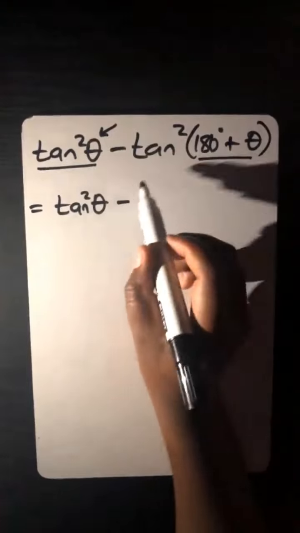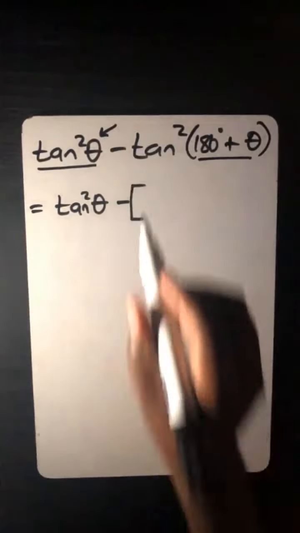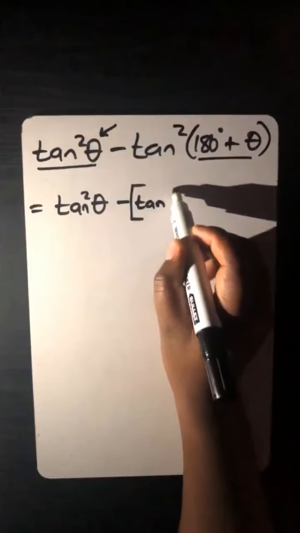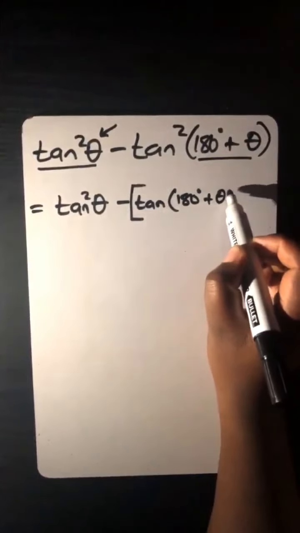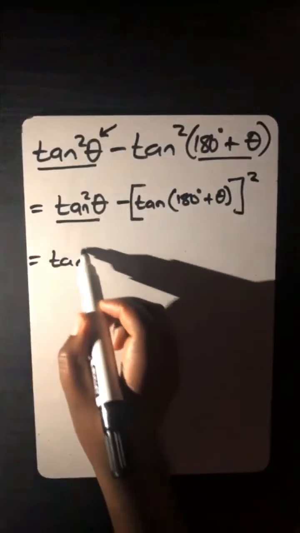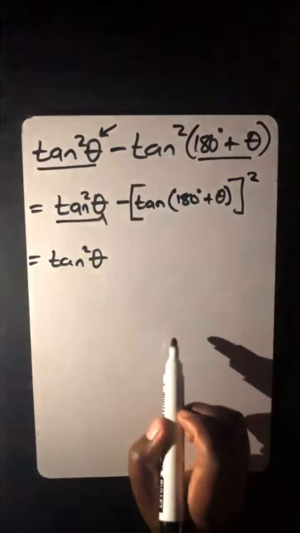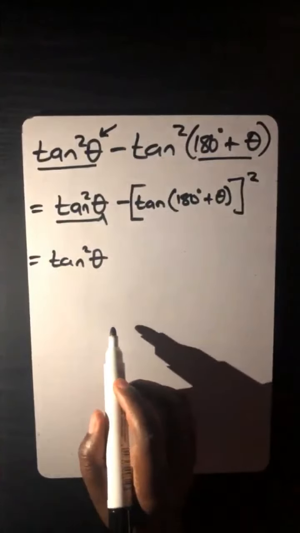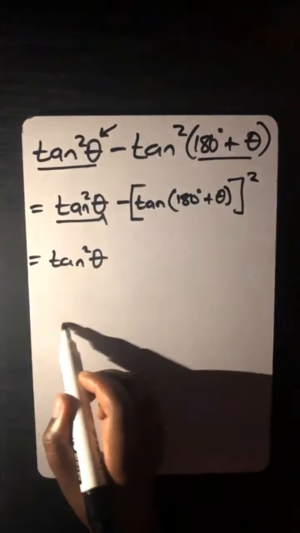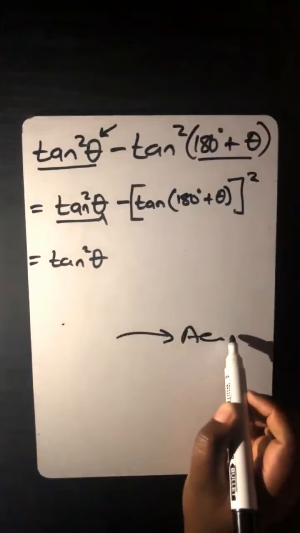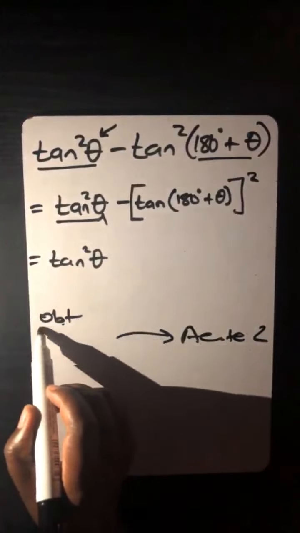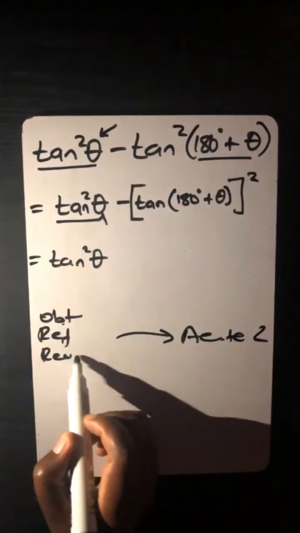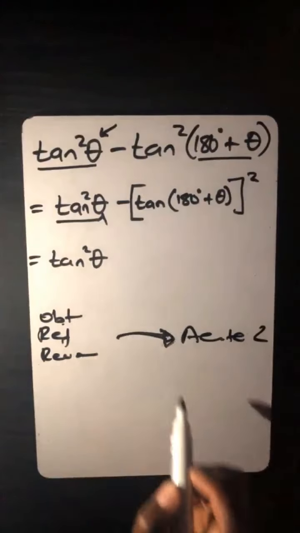So let's see, LB, this is what you do. That bracket, then invisible 1 turn into what is that, guys? It's 180 degrees plus angle, close that, squared. So we cannot do anything there. We just write it as it is. Why? Because already this is an acute angle. So it's more like we want to convert from whatever angle to an acute angle. We want to move from obtuse, from reflex, from revolution to an acute angle.